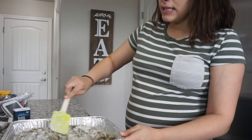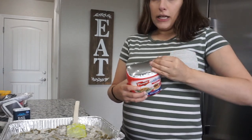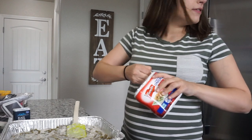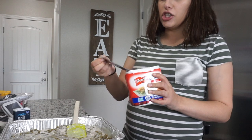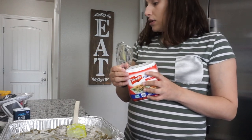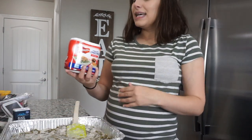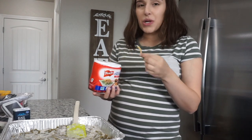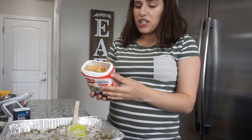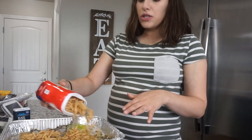The next thing I do is add a whole package of the onions. You don't have to — you can use whatever is recommended. If you're following this recipe, it says one and one-third cup of onions, so you would do two and two-thirds for this doubled recipe. But I love these — does anyone else eat them straight out of the can? I add a whole can, so I'm just going to slowly add it in.